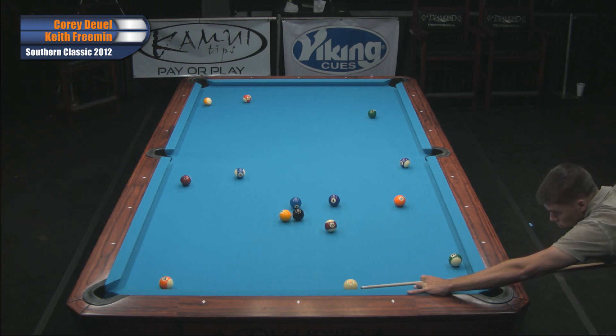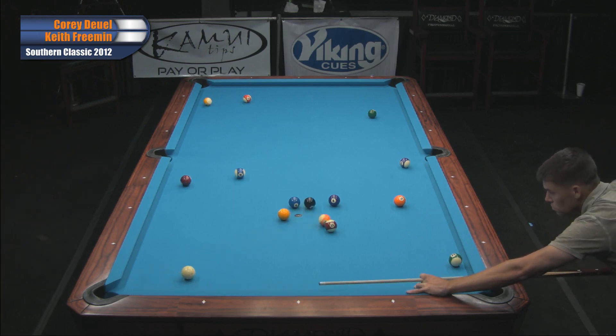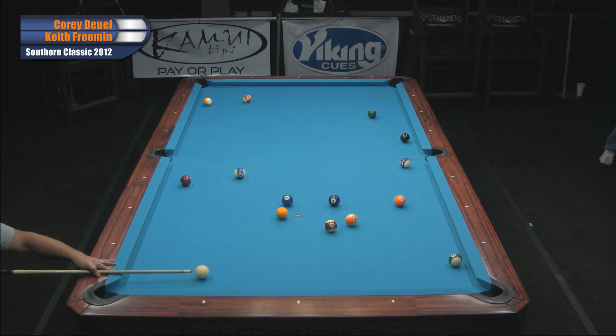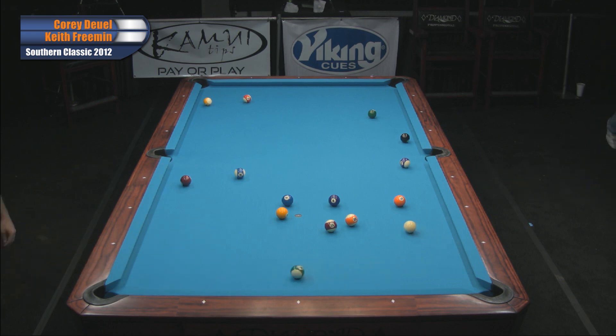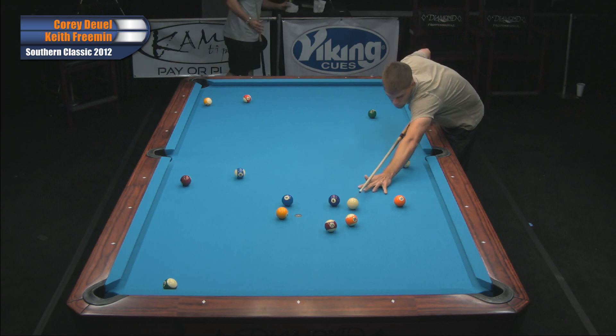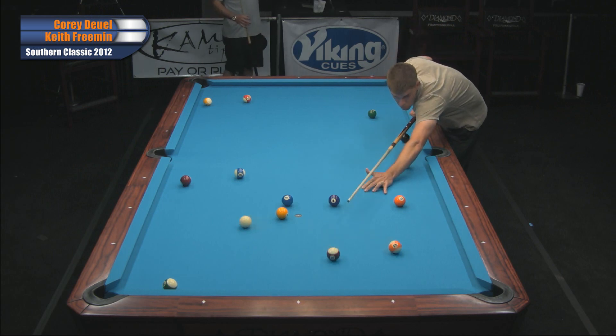Corey plays these backward bouncy shots real good when he goes at stuff like that. Stuff that normally you wouldn't even think of — right, or you wouldn't think that could happen. He makes them happen. Somehow they're happening suddenly. And look out — don't give him a shot. Don't give him one ball, because he will put them all in his pocket. He'll fire in his pocket all day.